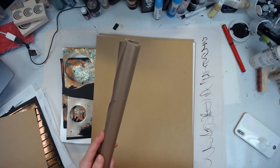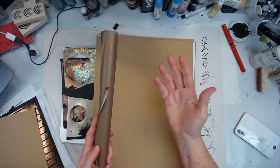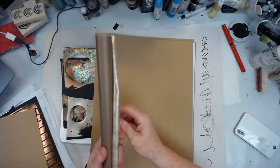However, these are on a colored background. You know where the other foils, they're on a clear carrier sheet, right? You can see through them. They look shiny when you look at them because the light passes through the clear carrier sheet. These carrier sheets have a coloring on the backside and it looks kind of flat until it's printed or used and pulled off of there.